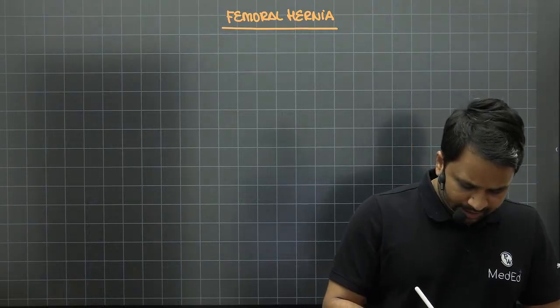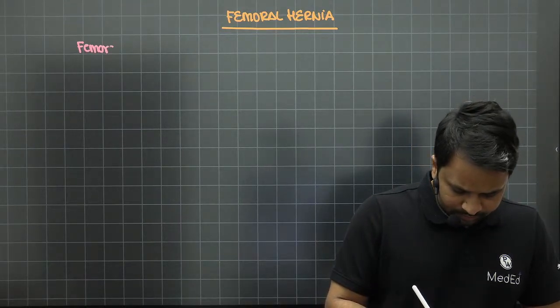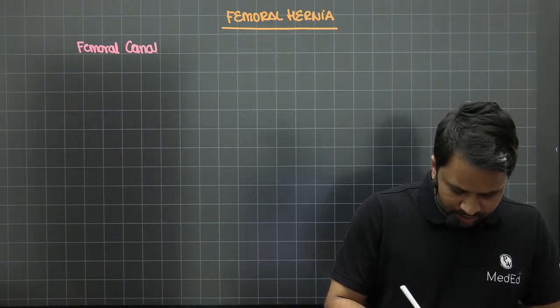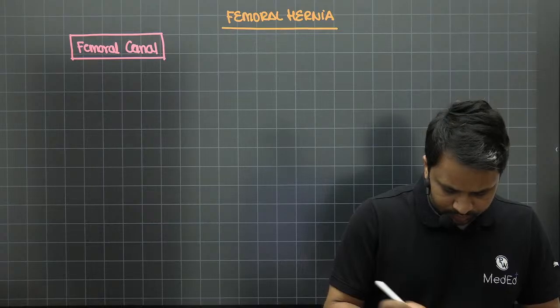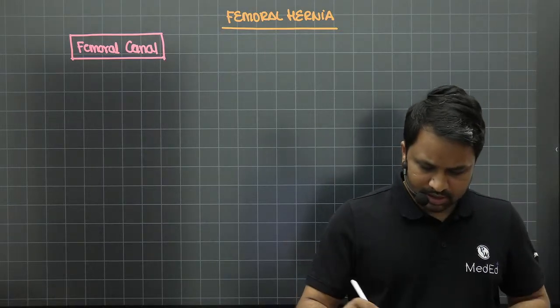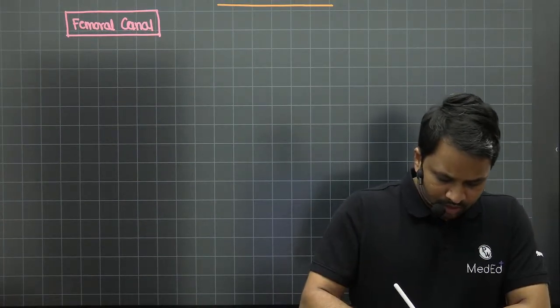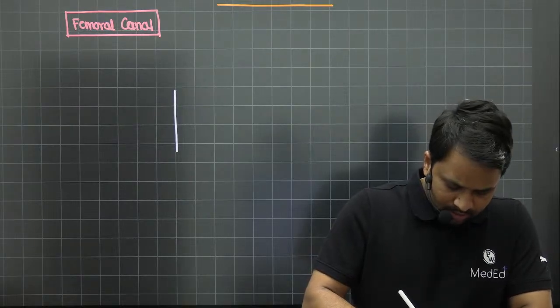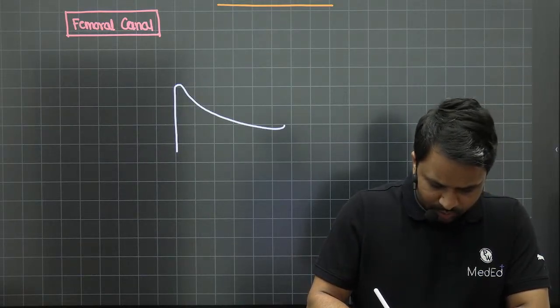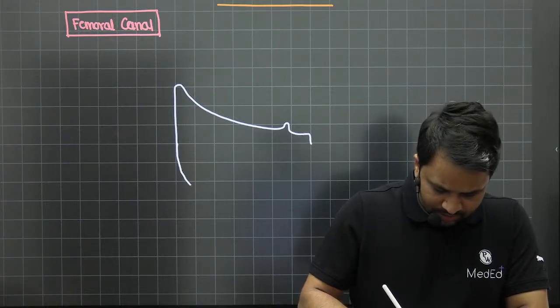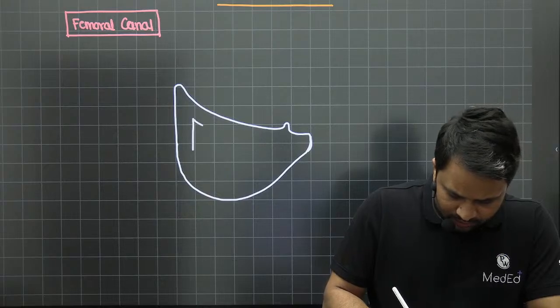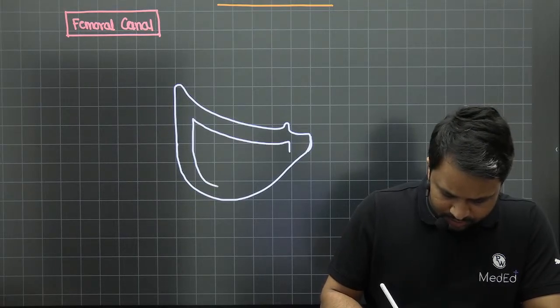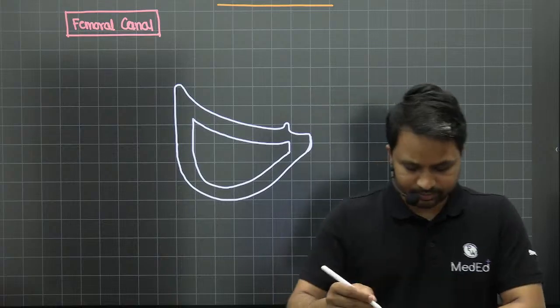So in order to understand the whole concept of it, let's brush through the anatomy of our femoral canal. So ये क्या है? What is this femoral canal? Now to understand the femoral canal, let's do a simple context here. Let's say if this is the pubic rami, which is going to have the pubic tubercle, this is the pubic symphysis, and this is the rest of the pubic bone that you have, right? Now just for the sake of understanding, we'll reconstruct it here, and this is how the pubic bone is going to look like. Clear?